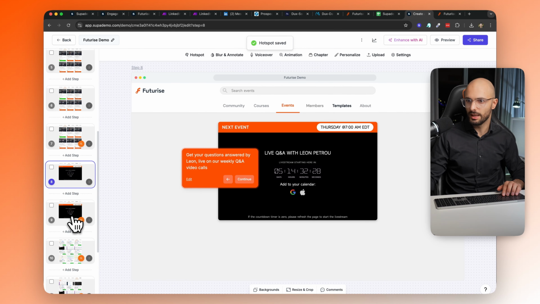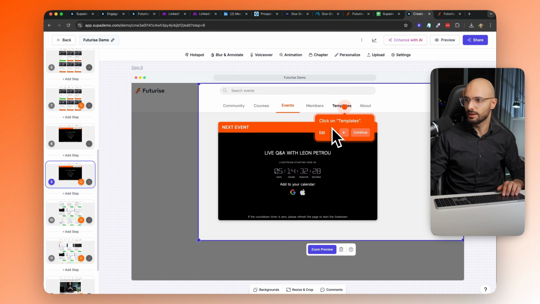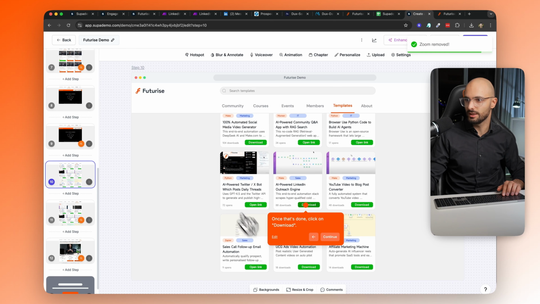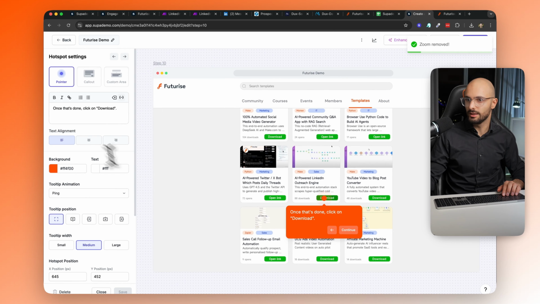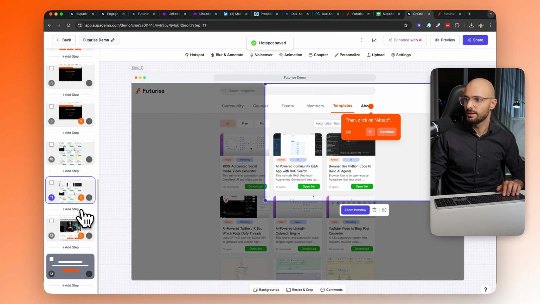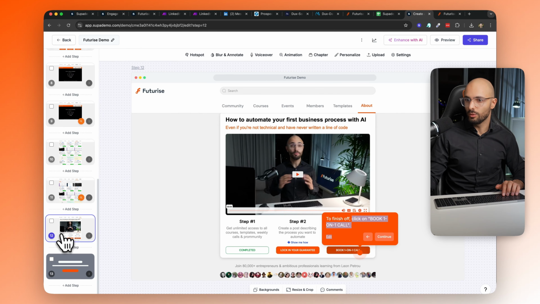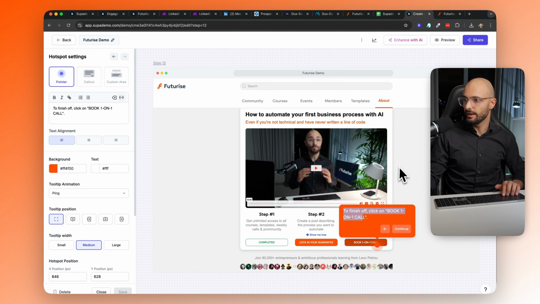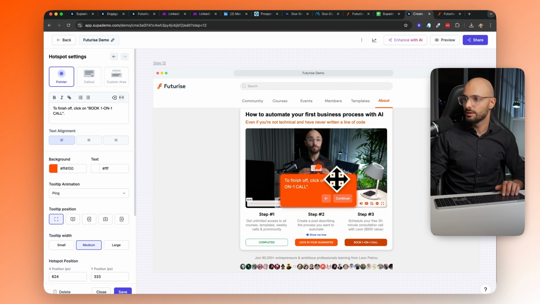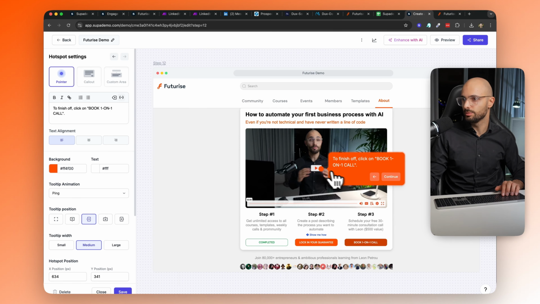Then I click close just to go back. After that, it's click on templates with the zoom preview. I like that. I'll leave that in. Then over here, I'll also remove the zoom preview so that they can see some of the other templates, and I'll edit here. That looks good. I'll click save, close that. Then lastly is go to click on about. Instead of this one-on-one click, I'm going to edit this and move this to the right of this one here. All right, the tooltip position.